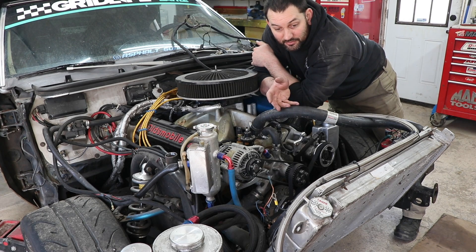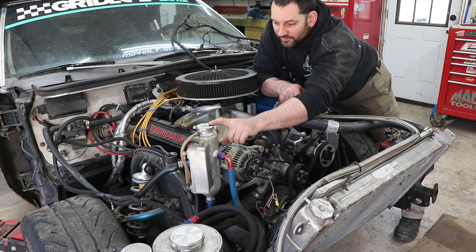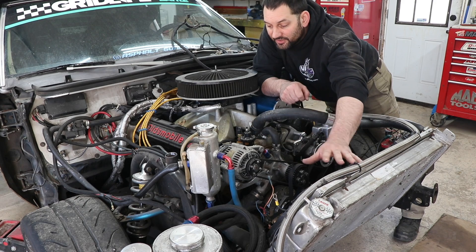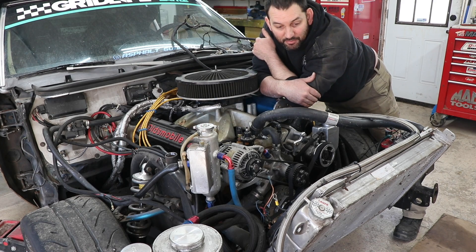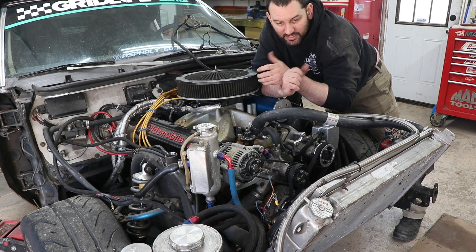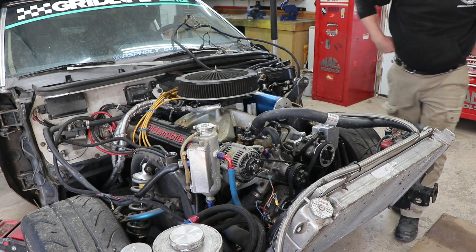These older cars didn't come with an expansion tank. When the radiator got full and it got hot, it just pissed the extra coolant out on the ground. If you pull a radiator cap off when it's cold, it's usually a good two or three inches down from the top of the radiator. So I did this expansion tank because of the demands of racing, and what this also did is create a proper high point in the system. From the factory, it's kind of a toss-up about whether your radiator, or possibly your heater core, or even a hose coming off the intake manifold is the high point in the system — and you're going to end up with air pockets that way. I have it plumbed so that all the air bleeds back up into my overflow, or recirculation, tank.